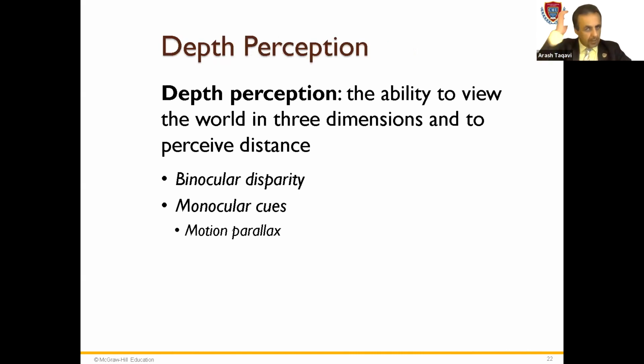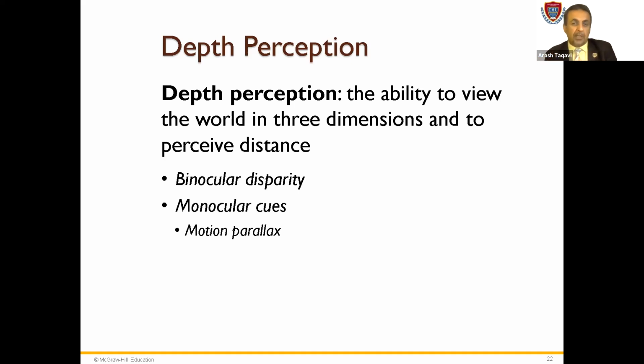And depth perception. Depth perception is very, very important. Why? Between about the age of 4 to 6, you gain the ability to have some perception about depth. Before that, children cannot understand the depth of, for example, a pool. They don't have any correct perception about the depth. Between the age of 4 to 6, in different cultures, in different families, in different people, a human being can gain the ability to perceive depth, the ability to view the world in 3 dimensions and to perceive distance.